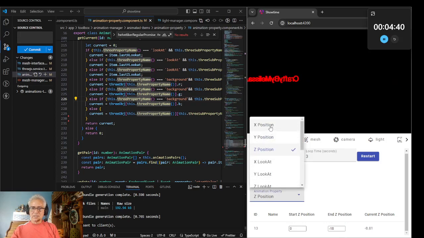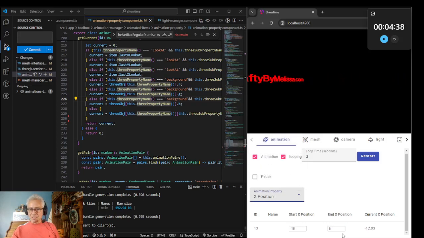Go to the X position and make it like -15. I think that is really, really neat.